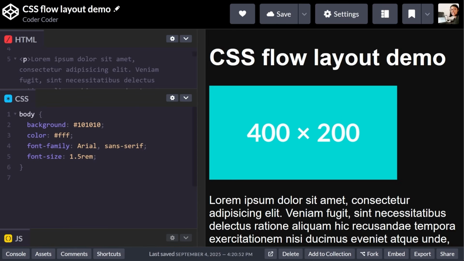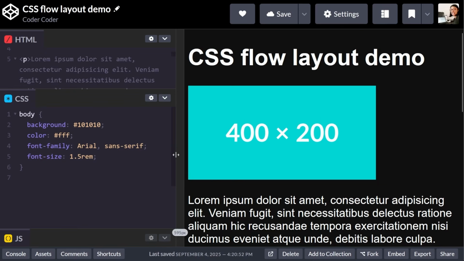Now, some of these default browser styles are going to determine how elements will be displayed on the page, even if you haven't written any CSS rules to control the layout. Now, as we mentioned earlier, this was because back in the day, before CSS really existed, we only had HTML tags. So browsers back then needed to have a set of rules guiding how HTML elements would get displayed by default. Now on the web, the flow layout, or normal flow as it's sometimes called, is how elements will get displayed on the page by default.